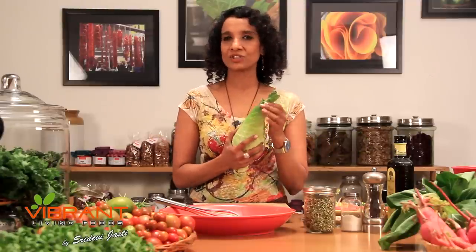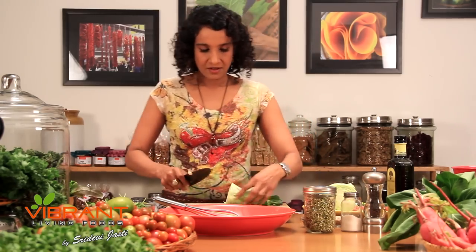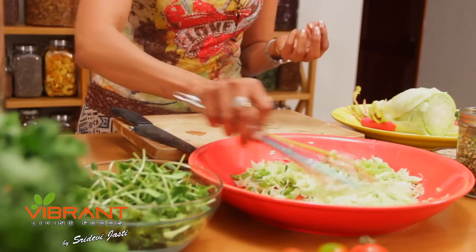And then you can start with the cabbage. This cabbage looks different than what we're used to here but it tastes just the same — a friend grew it so I'm going to use it here. Cut it up. Cabbage is quite tasty on its own. It's a wonderful cruciferous vegetable. It's anti-cancerous, it has loads of antioxidants, and it's also excellent for diabetes. Anything that's green with a lot of fiber is super good for diabetes — it helps insulin production.